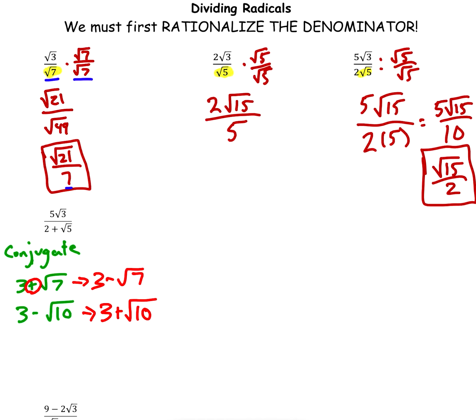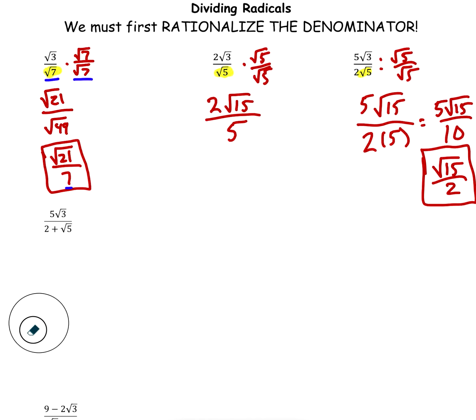So we're going to want to multiply the numerator and denominator by the conjugate of our denominator, and I'll show you why after we do it. It's going to be obvious after we do it. So the conjugate of 2 plus rad 5 would be 2 minus radical 5. Make sure you multiply it in the numerator and the denominator, or else you're not going to have an equivalent fraction, because we're really multiplying by 1 over 1. In this case, it's the same number in the numerator, same number in the denominator. So I'm going to multiply everything on the left by everything on the right.